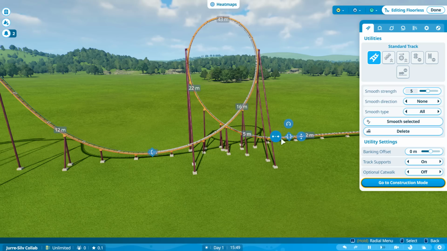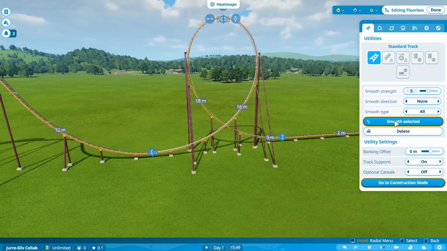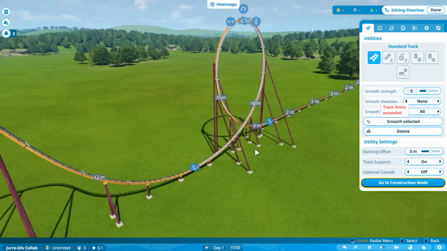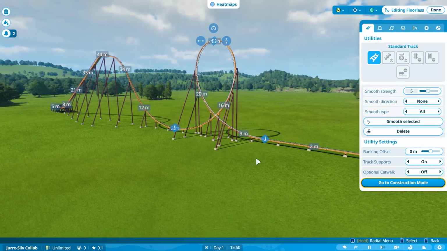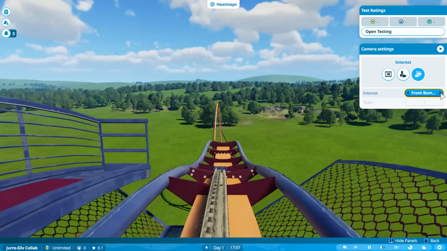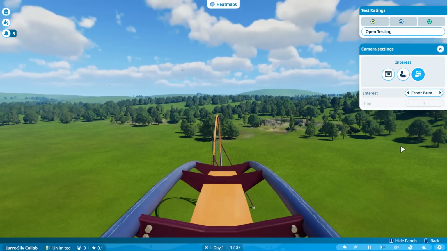Now all that we still need to do is select the loop and try to get it as smooth as we want it to be. And to do that, I'm just going to grab it and press smooth a few times. And that should be good enough. And that's also as far as I could take it there. And our loop is finished. Just like that. Now let's take a look at how this loop rides.